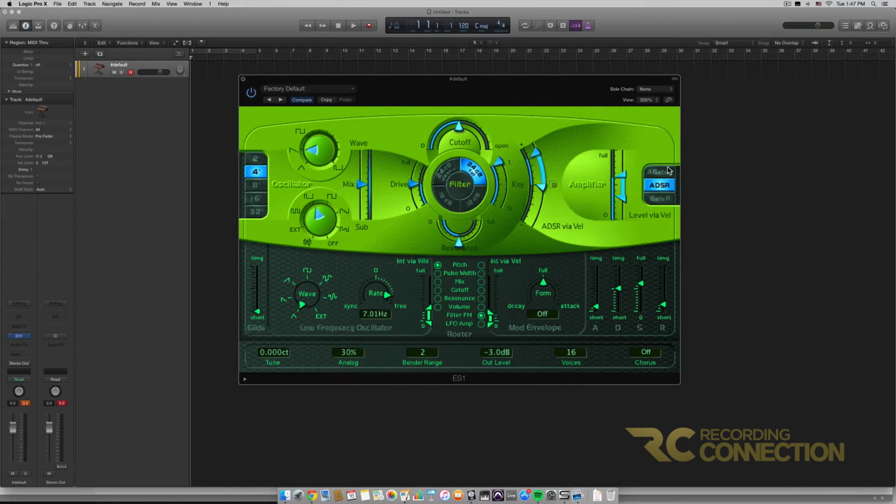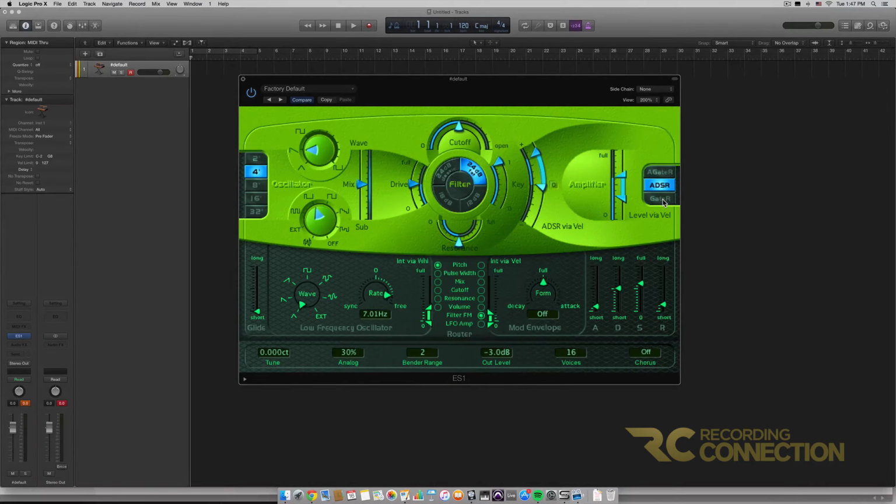Next, we have these ADSR buttons. We have A gate R, ADSR, and gate R, which are just buttons to bypass certain parts of the ADSR, essentially. So if we just wanted the attack and release to control our envelope, our sound here, we could set it to A gate R. If we wanted the regular default ADSR, we'd have it set to ADSR. And if we just wanted the release to affect our sound, we'd want gate R. So those are some things to keep in mind.